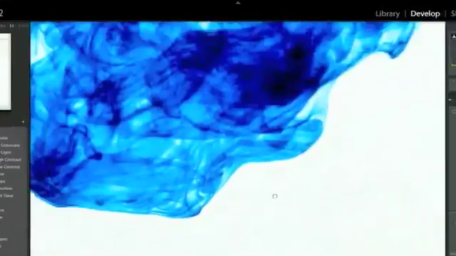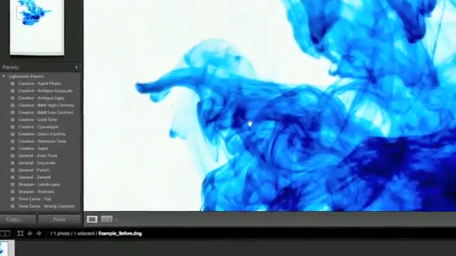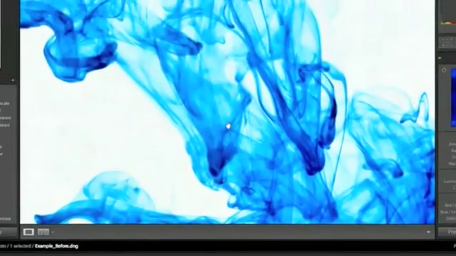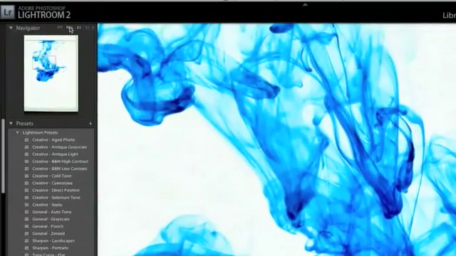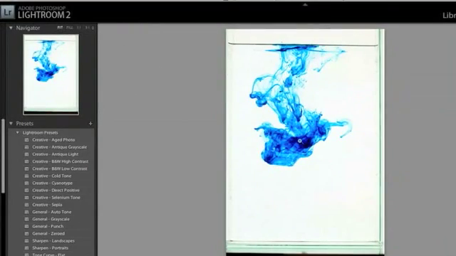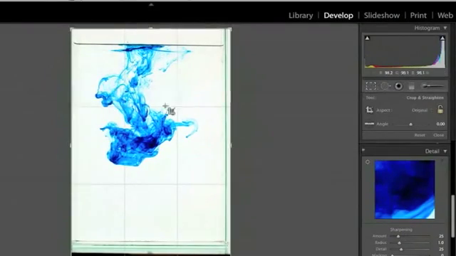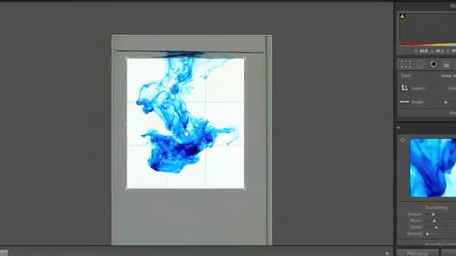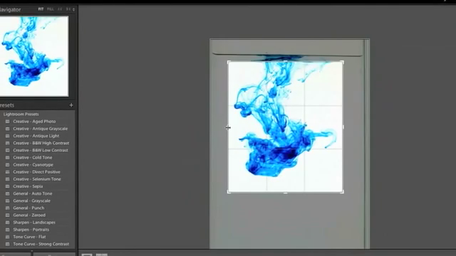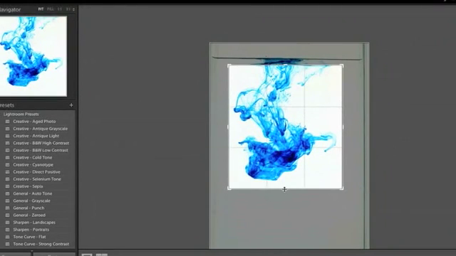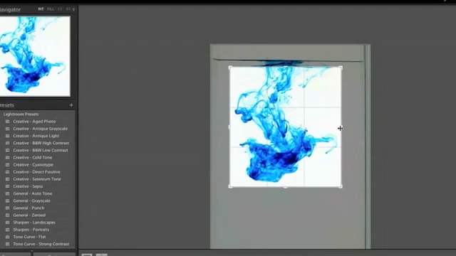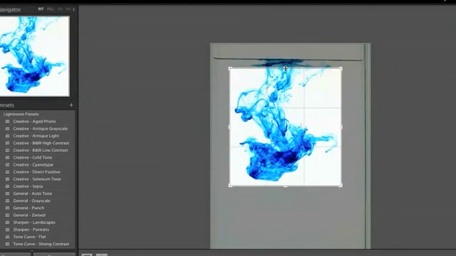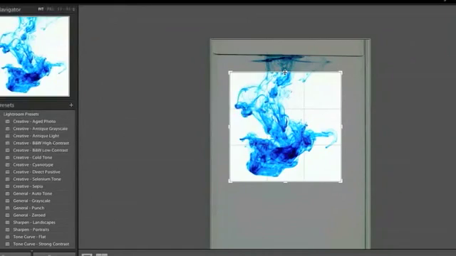You can also crop within Lightroom. That's nice and sharp, that looks good. I'll show you how to crop now. Let's zoom right out so we can see the whole picture. And then we have some good control in Lightroom as well. I can't stress this enough. You must allow it to breathe. Don't be too tight on the image. And there we have it. That's how we do things in Lightroom.